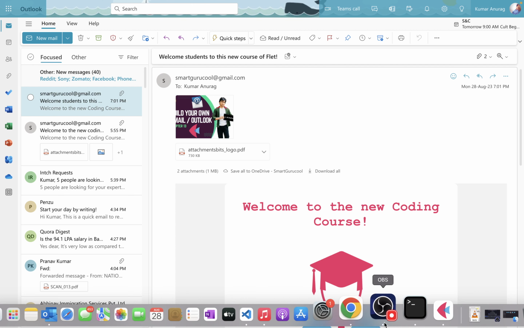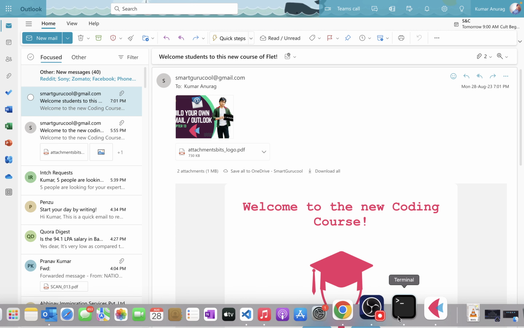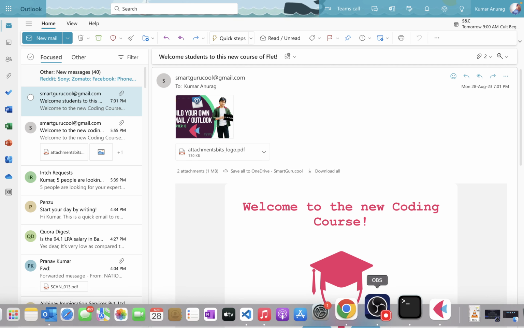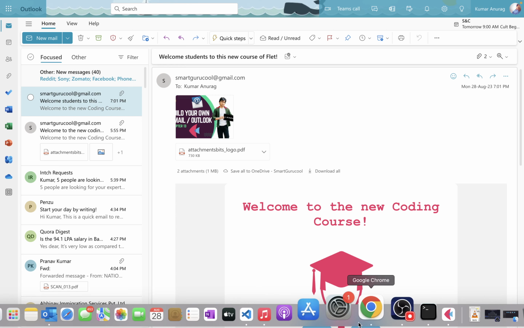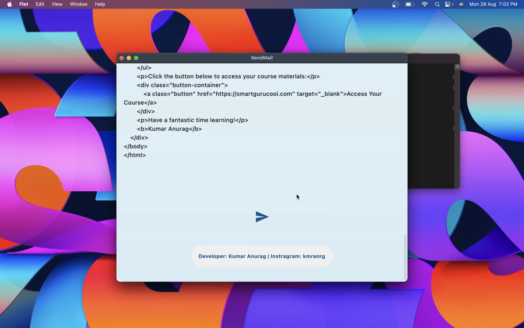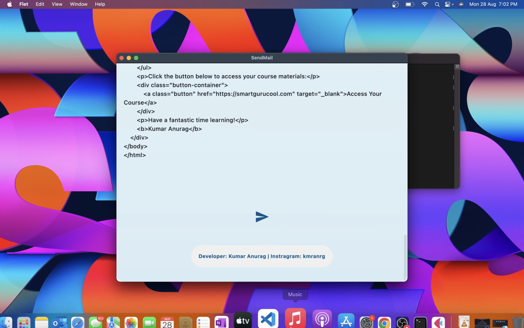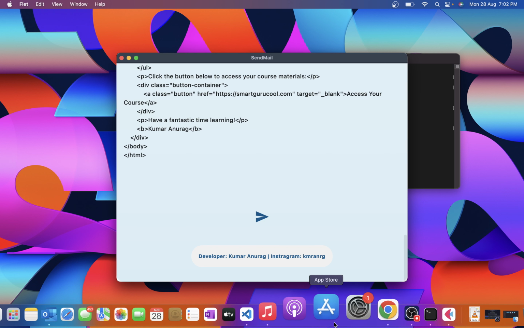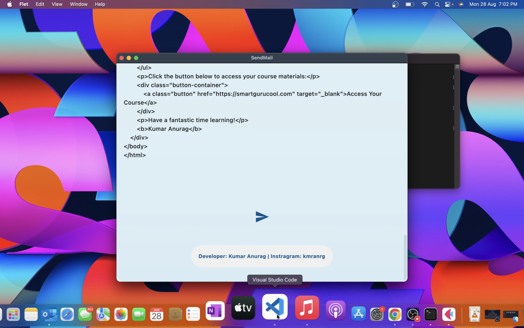The only homework that I'm giving you guys is to just build this application, okay, and add something more, some different color themes, and show me your work in the comment section. I would love to see it, because if you're not practicing or are just using the code, it's not helpful for you. Until and unless you write all the code on your own, only then will you be able to understand the project in a better way.